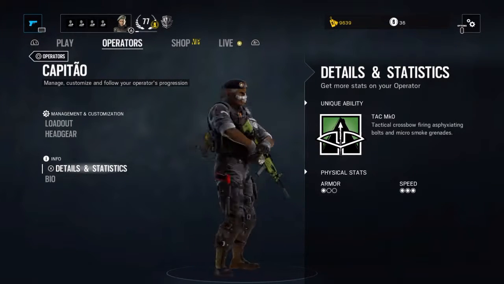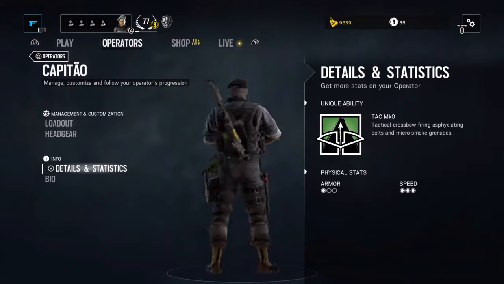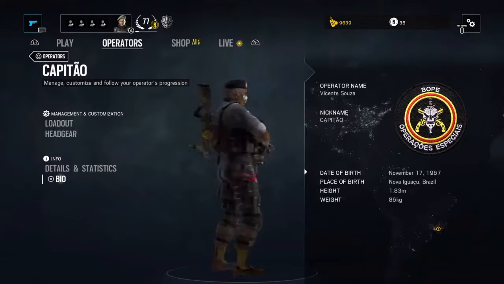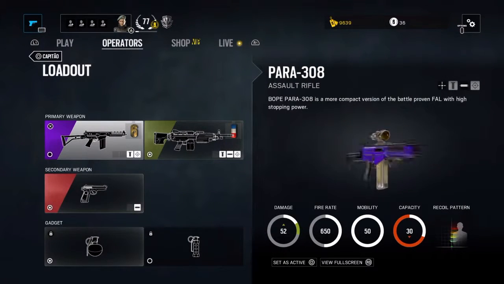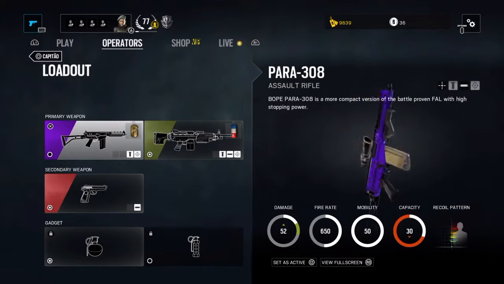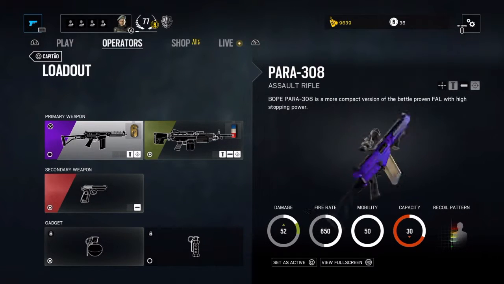So this is CAPITAO. He has one armor and three speed, and his ability is the tactical crossbow, which will shoot the mini smoke grenades and the incendiary firebolts. He is from Brazil and from the BOPE Task Force. I'll go over his weapons real quick. The first one is the Para 308 Assault Rifle. It does 52 damage and has a capacity of 30 and 650 fire rate. A very good gun. It's my favorite of the two.